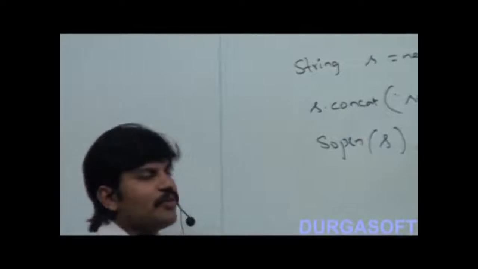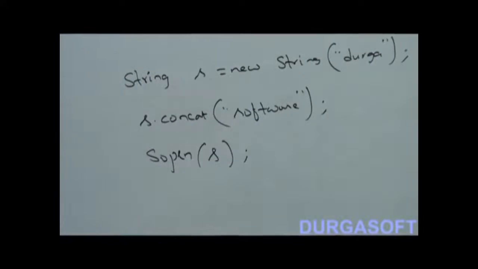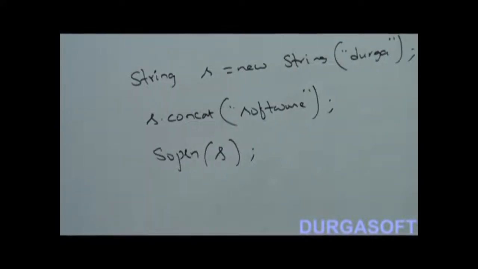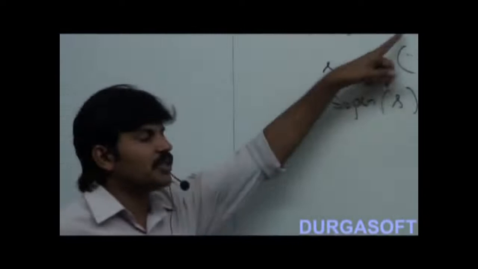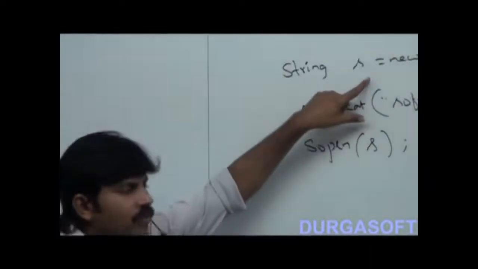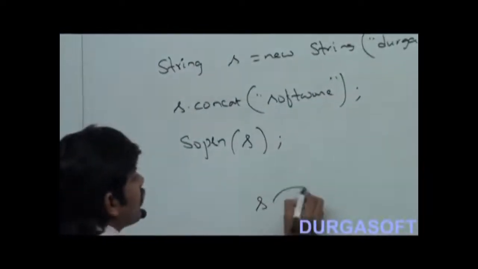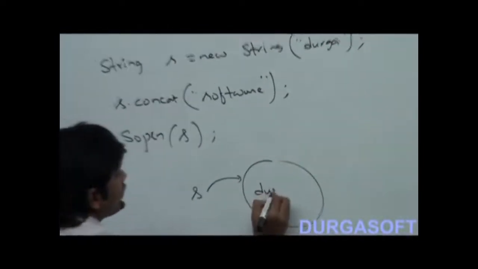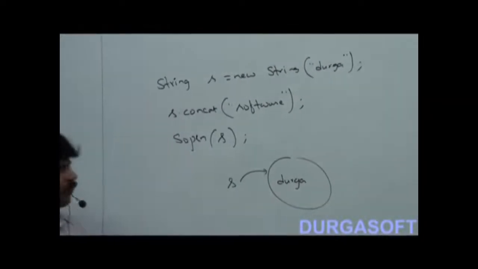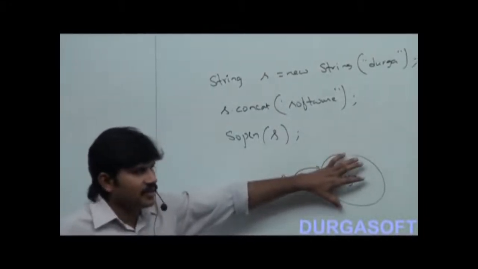Once we create a string object, we can't perform any changes in the existing object. By mistake, if we try to change it, this is because string objects are immutable. Immutable means non-changeable. Suppose String s = new String("Durga"); we are creating a Durga string object. If we try to perform any change, a new object will be created with those changes. In the existing object, we can't perform any change.